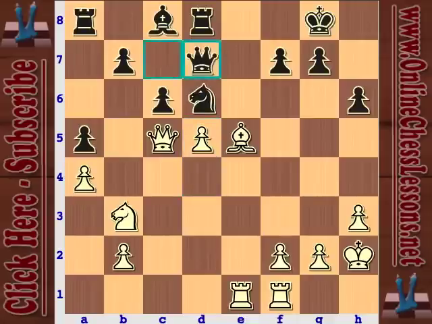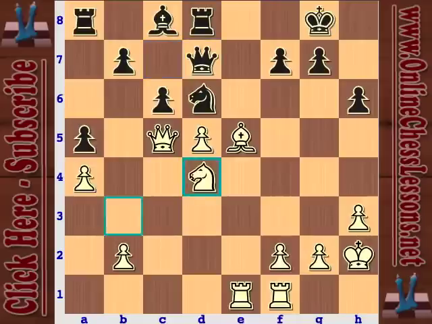Whoa. So queen d7. This is what Carlsen played here. And Kasparov plays knight to d4. Kasparov played queen to d7, and Carlsen played knight to d4. And so what's up with the knight on d4? Well, this piece is obviously very well placed. Centralized pieces can control a lot of squares.